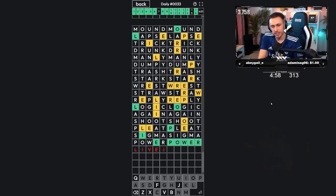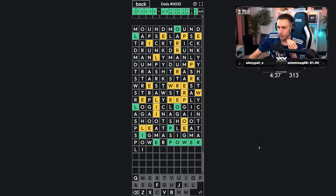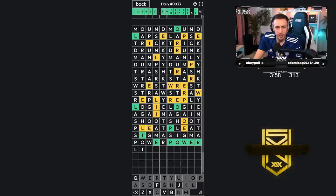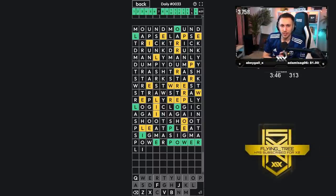Is this any of these words? L-I. I'm struggling on this one. I know everyone can see it. I feel like everyone can see this one. Am I being stupid? Am I being really stupid here? I don't know if I am. Is there like a word I'm missing? Like Lileb or Lilev? It can't be. It can't be liver or anything like that. Oh my God, I'm struggling. I'm really struggling here. How am I struggling this much?